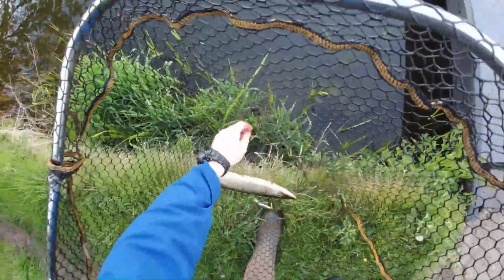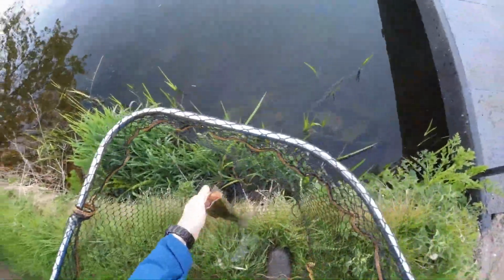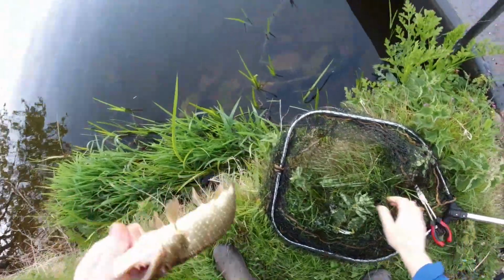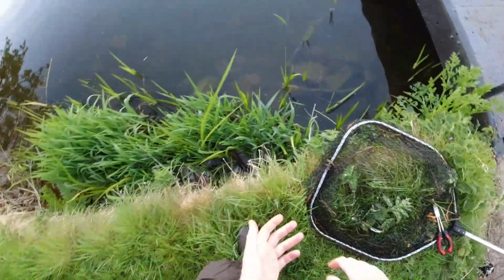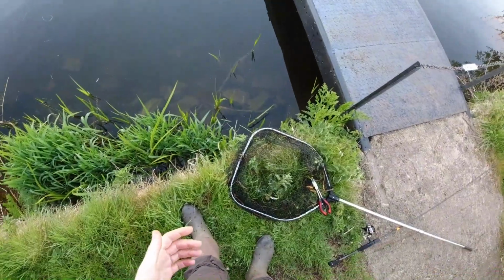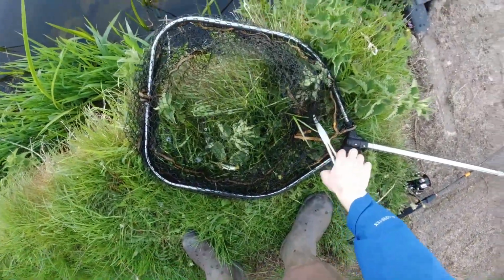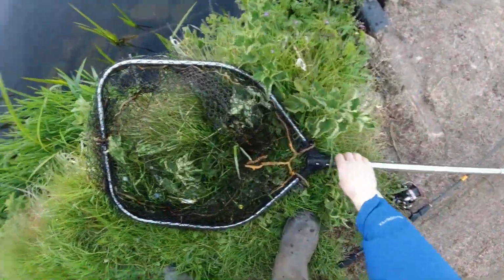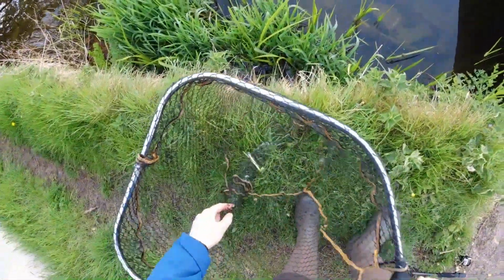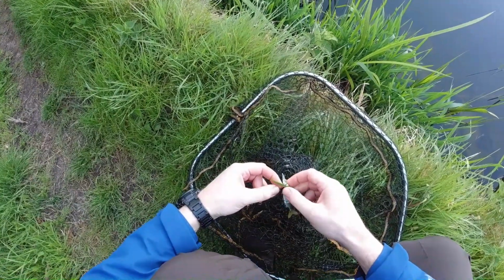Probably not. God, that little fella's going to be... Oh. Sorry, mate. It's gone back into the water, into the edge. Not a very nice landing. Let me just see if I can. Don't want him to get stuck in the weeds there. I think I'll be fine. He's in the water. Let me just untangle this first, and then I'll move him around.